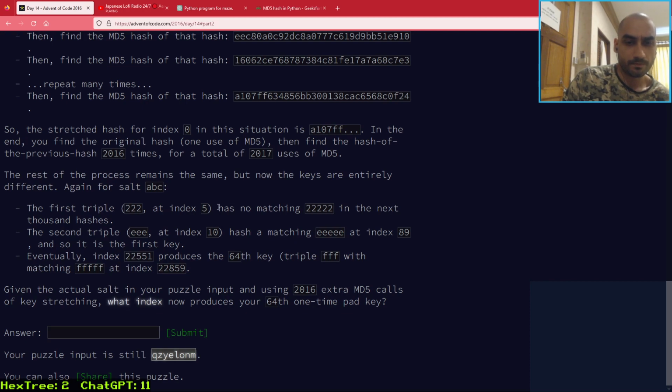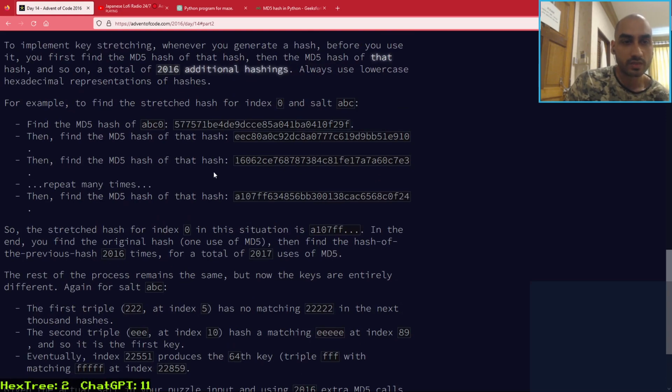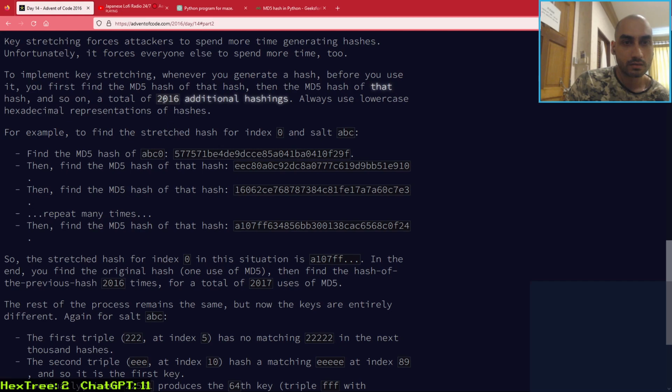That's all we do? Ooh. This is going to multiply our time by 1,000, so could we need the binary searching here? Well, okay. I don't think there's any shortcut to actually computing the hash. I think we do actually have to do it 2016 times.